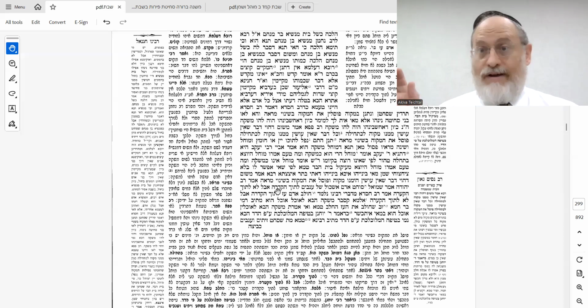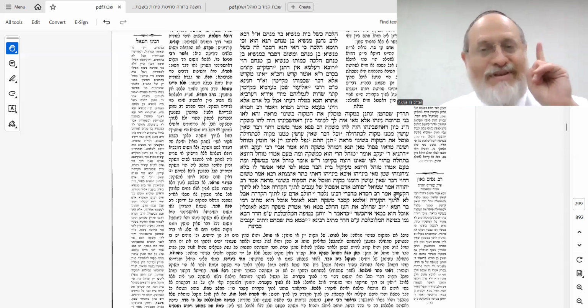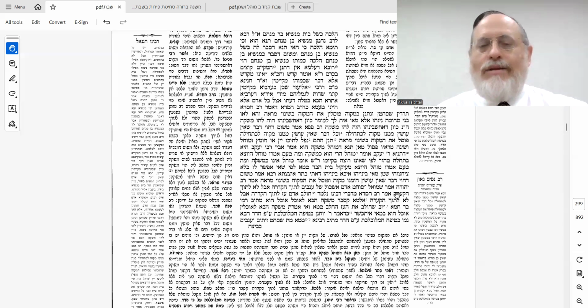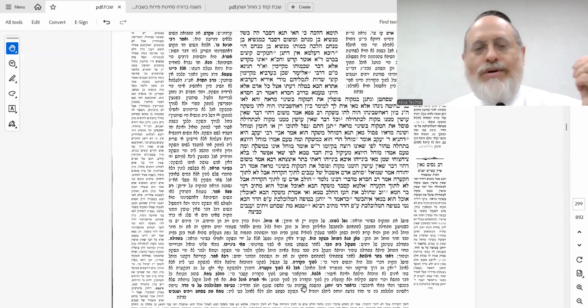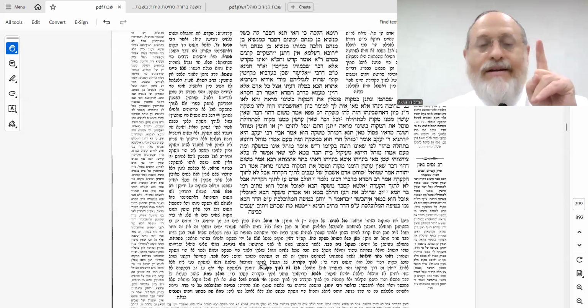Lechatchila. But you're not allowed to squeeze it letoch ke'ara, into an empty bowl. Why? Look at Rashi. This is so classical and important. Look at Rashi, letoch kdera, about seven lines from the bottom of the page, middle of the line. Letoch kdera shel tavshil atakno'i. Let's say you have a tavshil or salad, doesn't matter. You have something that you want to sweeten, to add flavor to. What's most important is that it's something solid. That's the idea. You're allowed.